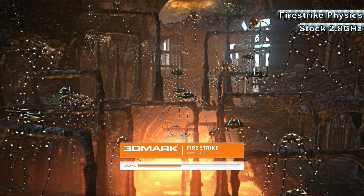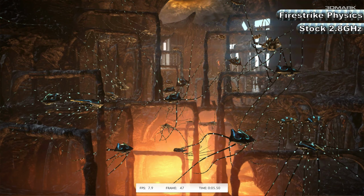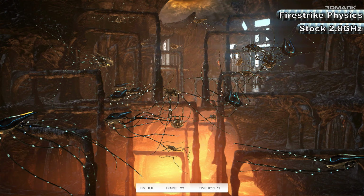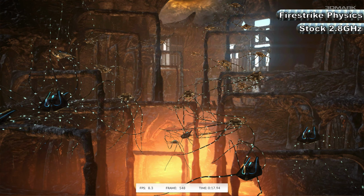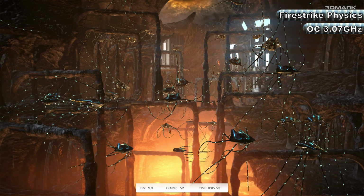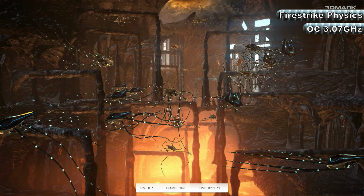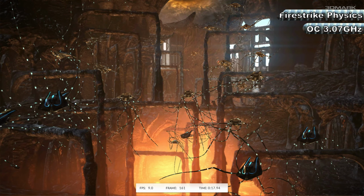Next up is the physics section of 3DMark's Firestrike benchmark, and like Cinebench, I ran the test 3 times and averaged out the score to get a reasonable representation of performance. At the G850's stock speed of 2.9 GHz, it managed scores of 2563, 2595 and 2623 for an average score of 2593.67, and with the small increase in clocks from 2.9 to 3.07 GHz, the G850 managed scores for its 3 runs of 2791, 2765 and 2797 for an average score of 2784.33, an increase of 7.35% over the stock score.